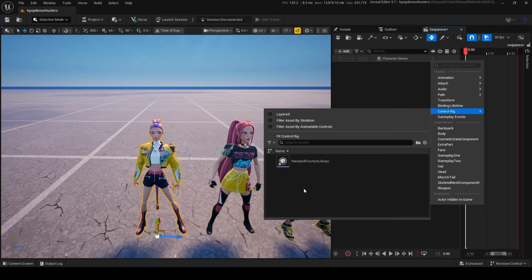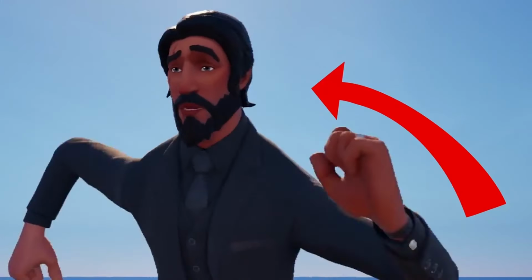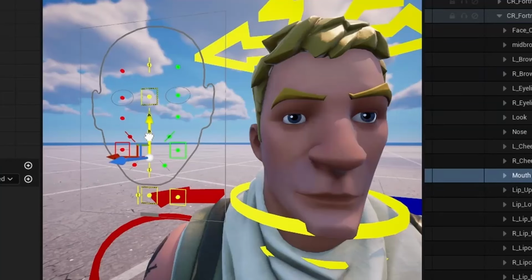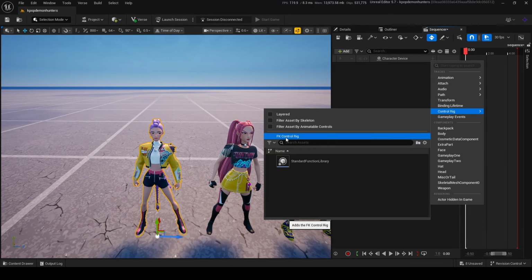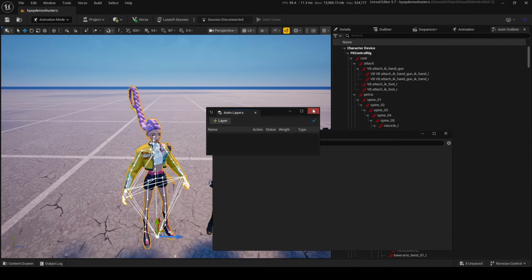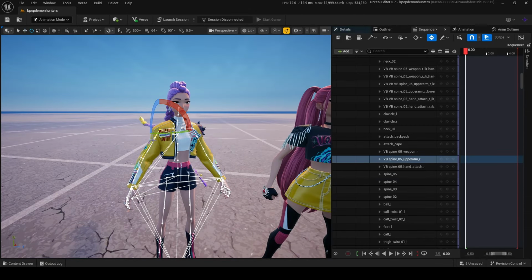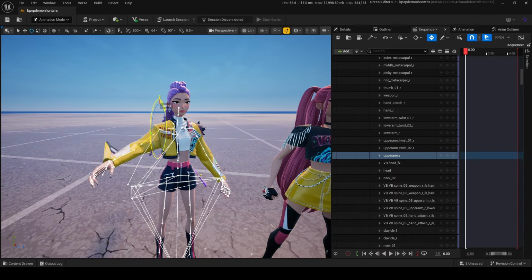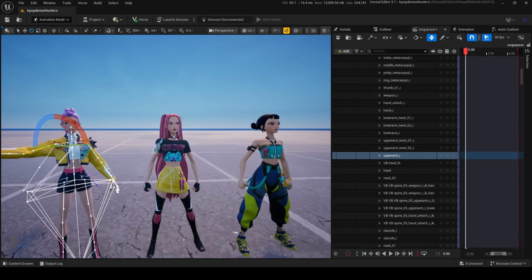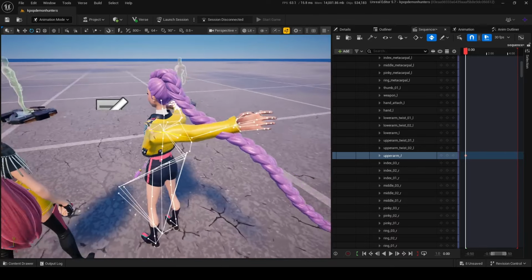Okay, so if you want to understand how to do animating with the rigs and importing animations and targeting and face animations, stuff like that, you can go watch those videos. This is not going to cover that, but just a proof of the concept. You can make a control rig, and then I don't know what's going on with her hair, but you can basically move her arm, which is pretty fun. So you can do stuff like this. And you can animate and make her do stuff and have cutscenes or whatever you want in your map. And these hair physics, oh my goodness, why is it like so low gravity?